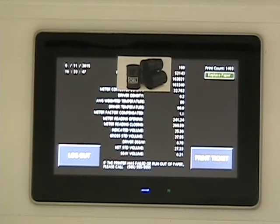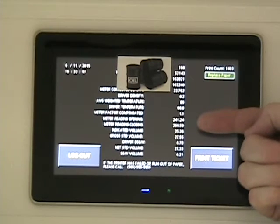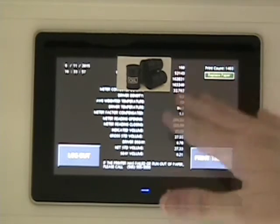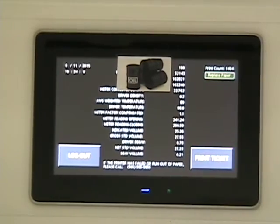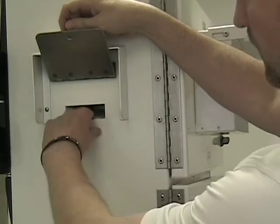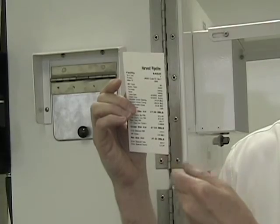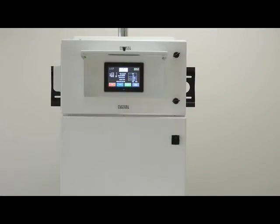Once the loadout is complete, the ticket screen appears showing all the critical transactional data, such as a date and time stamp, indicated volume, meter factor, net standard volume, etc. The driver then presses the print ticket button on the screen. As many tickets as you want can be printed, and the transaction is complete. It is that simple. All this data is stored in two places, both in the Rock Flow computer and in the Redline HMI user interface as a backup.